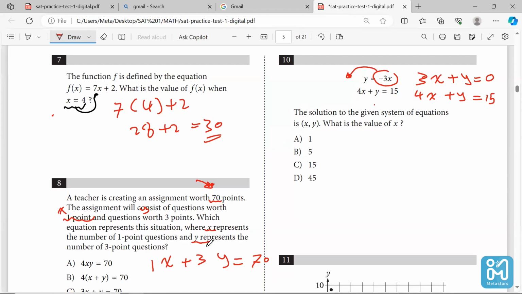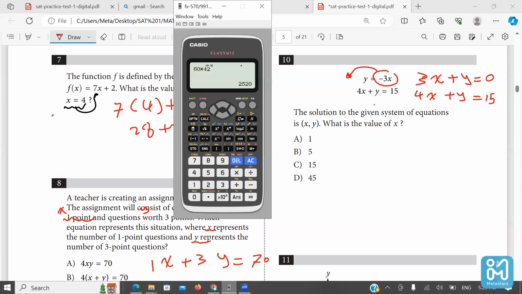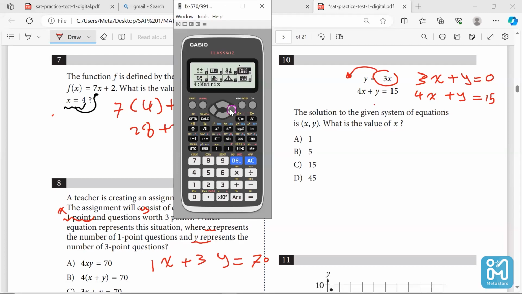So let's go to our calculator here. Okay, this is the calculator. Now I will go to menu, keep moving until you reach the equation. It's A, press equal. I have simultaneous. Now, focus, how many variables do I have? 1, 2, so I will press 2. I have something like a linear system like that. Plug in the information. Let's start with the first one here.